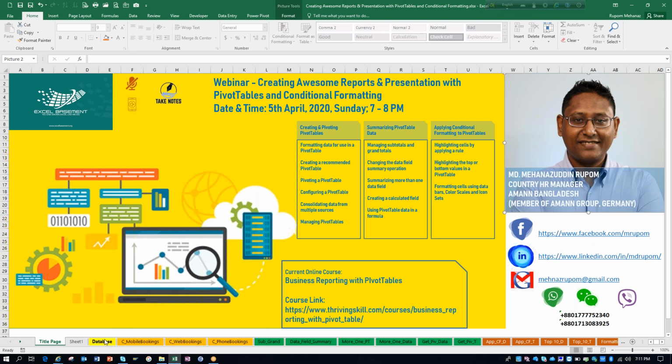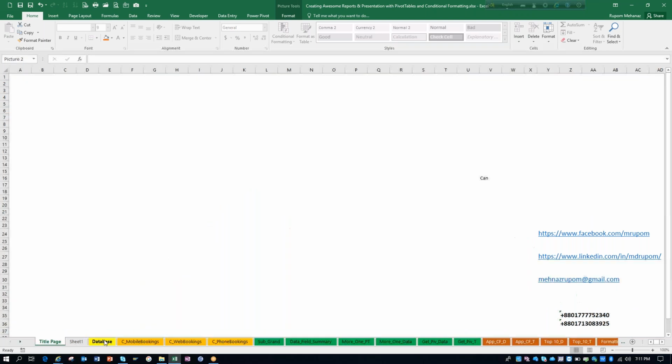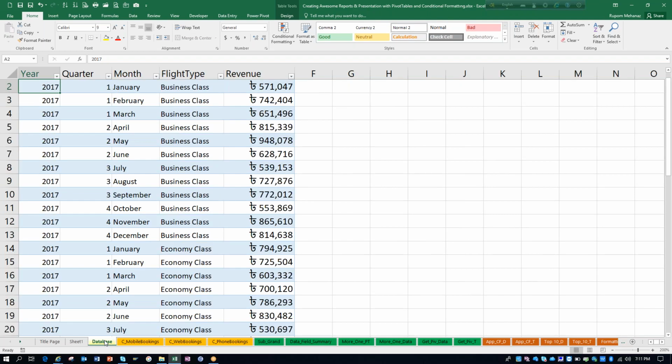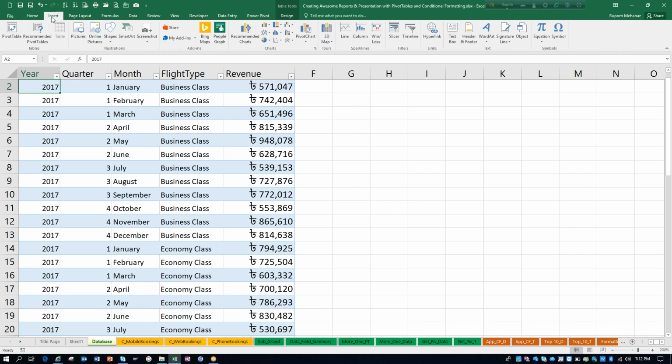So I will show the next option, which is creating a recommended pivot table. I have created a basic pivot table here, and now I will show you that even if you don't know anything about creating a pivot table, Excel will suggest how you can show your information rightly in a pivot table.